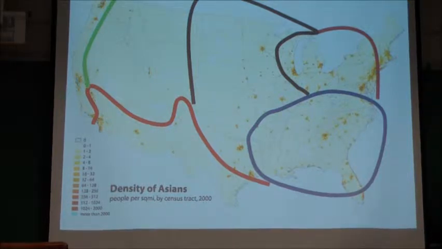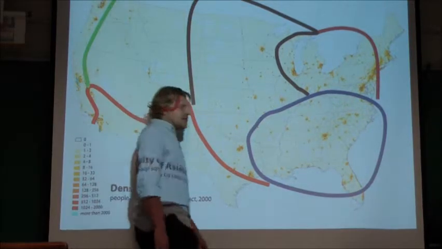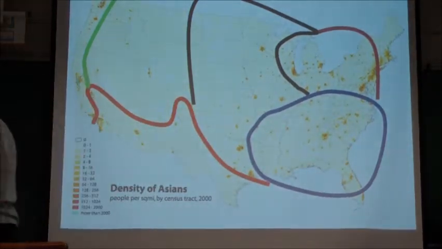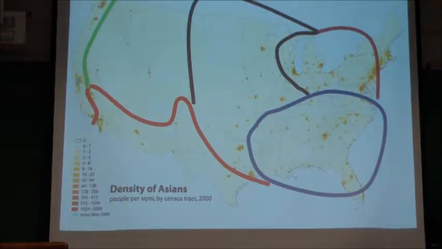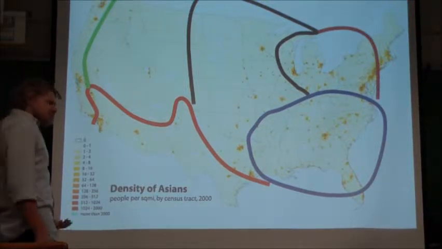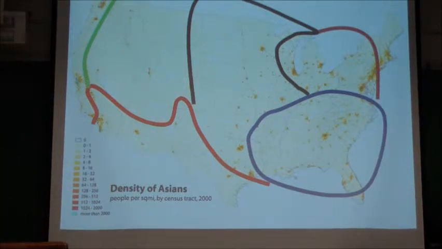What do we notice about Asians? Chinatowns, yep. So one of the things about Asians is they are very much attracted to big cities. You don't see many rural Asians in the United States or in Canada. So you see them mostly in urban areas, and we've talked about this last time. Our urban areas, the Foundry, but also Ecotopia. So Los Angeles, San Francisco, Seattle, New York City, all have a large presence of Asians. And of course, we're going to zoom in a little bit deeper and figure out, okay, what particular Asians? All of them, Indians, Chinese, Vietnamese? We'll get to that here in a minute.